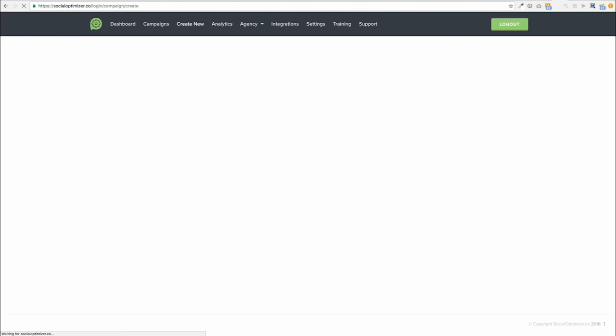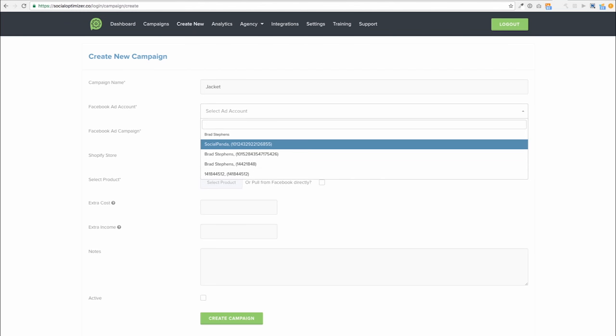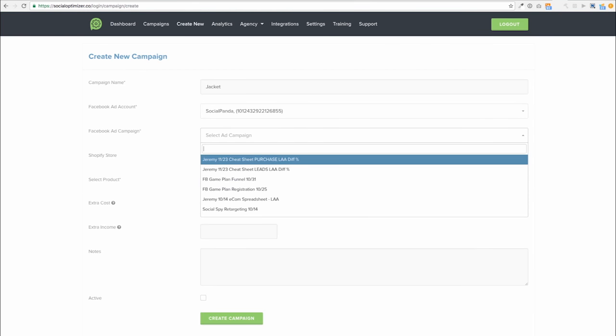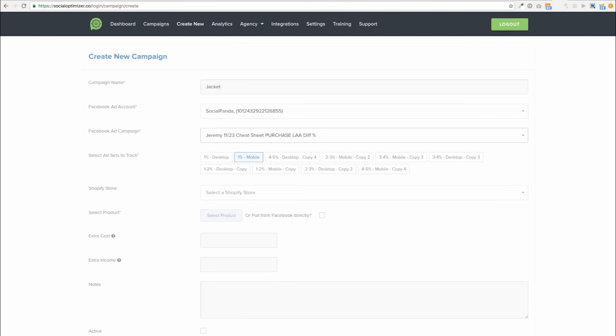You're basically going to create new, and then from there you're going to select your ad campaign. Now you'll type in a campaign, so it might be jacket. You'll select your ad account where the advertising's happening. You'll then select your campaign, okay, the campaign that you want to connect up within the software. Now then it gives you the option to track either all of the data or just individual ads. So if we've set up an ad campaign in Facebook, we're running some ads in Facebook, an ad for this particular product, then we would select which ads we want to track.